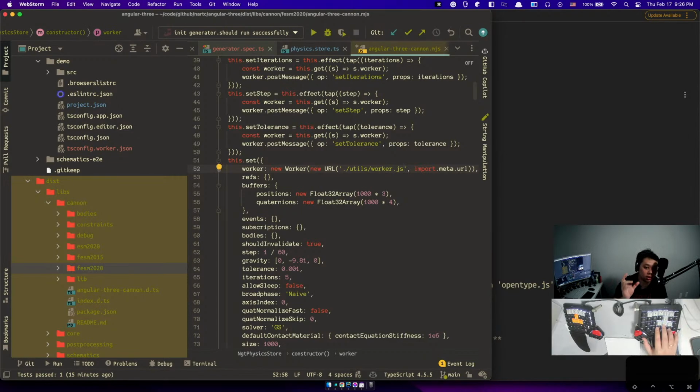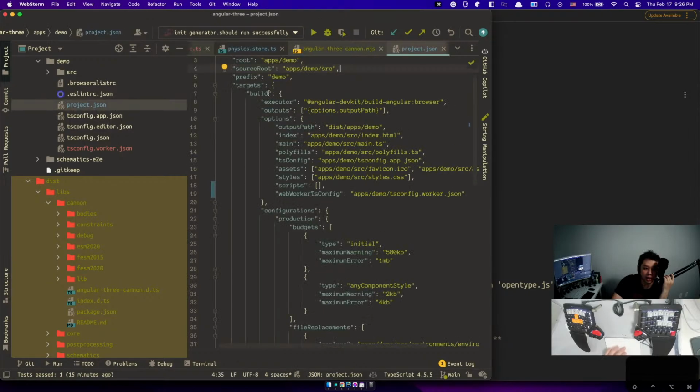Angular would still bundle the worker JavaScript file. Since 13.1, they stopped bundling JavaScript workers. They require the worker to be a TypeScript file. And inside of your build options, you have to have a web worker TS config that points to a tsconfig.json for the web worker to be bundled along with your application.